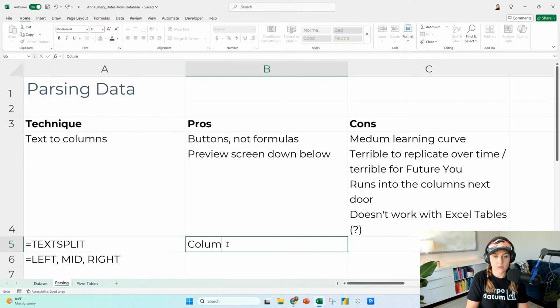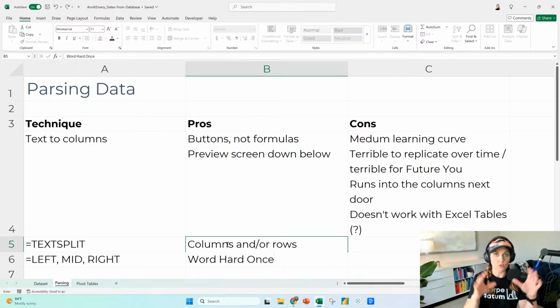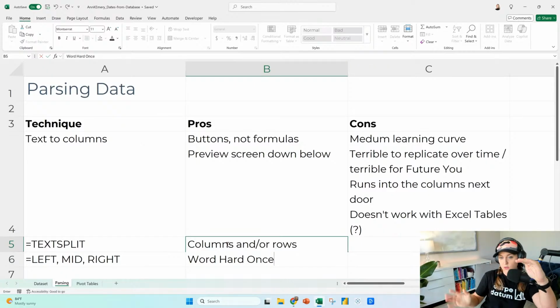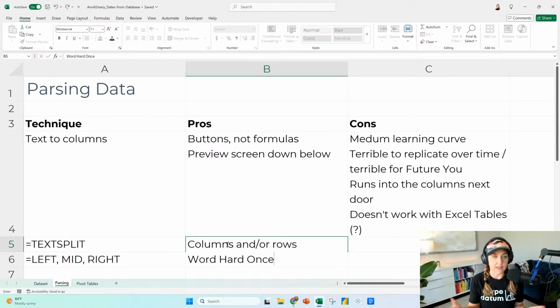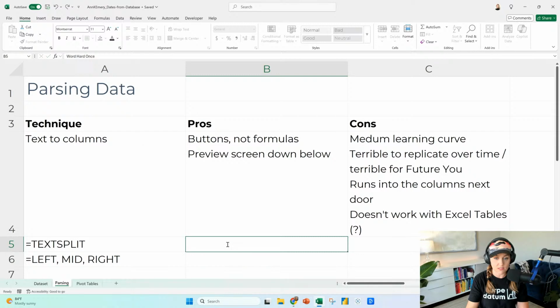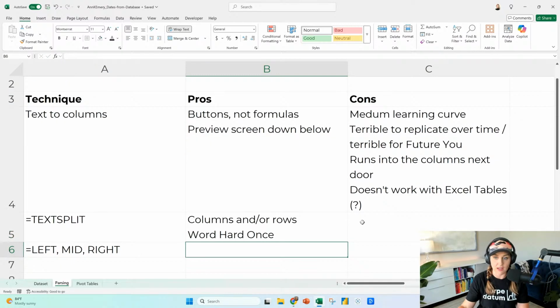And since it's a formula, it's a work hard once technique. You do one formula off to the side, and then future you gets to add new rows and new rows and new rows and append, and you don't have to write that formula ever again. It's just done. And the next time you export data, it automatically parses it apart. So who doesn't love work hard once techniques? Those are like my favorite ever.